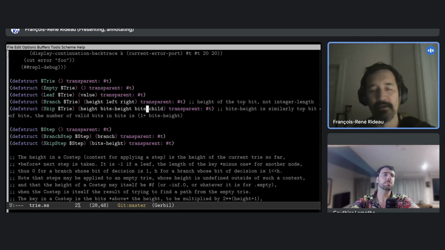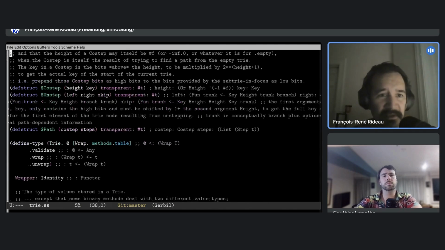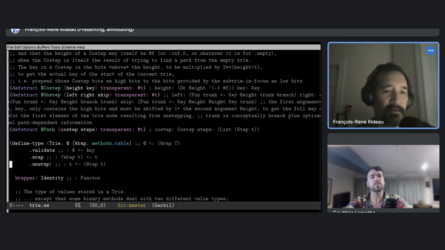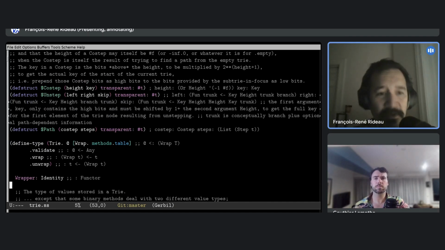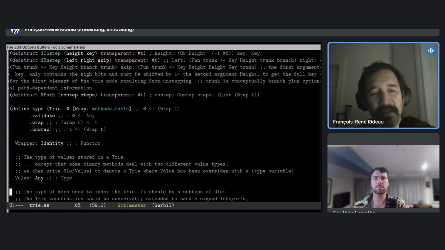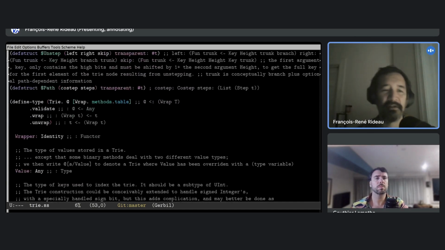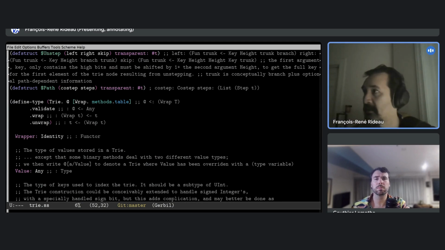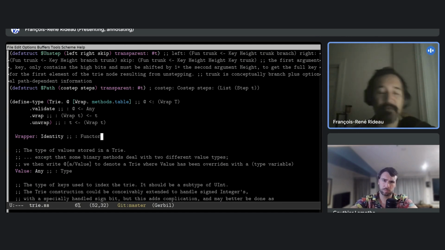Yes, so the details may vary, but the thing that is interesting is that here I'm basically defining the control of a type class for a trie, and the magic in my definition is this notion of wrapper. That is, every time you recurse, instead of saying the trie is made of something to the left or to the right, I will wrap the thing to the left and wrap the thing on the right, and that's where the magic happens.